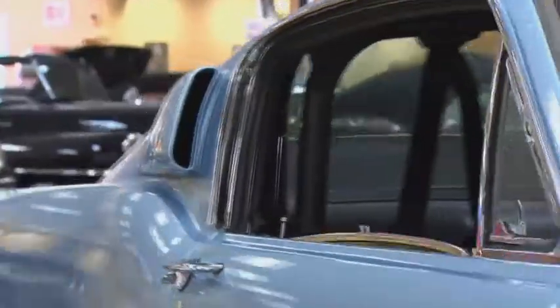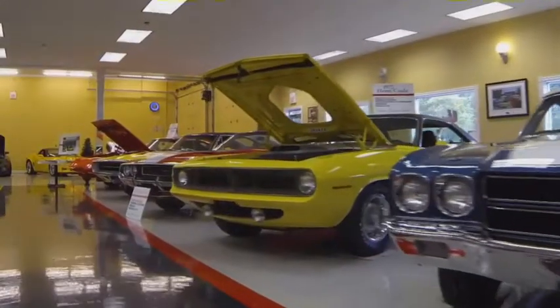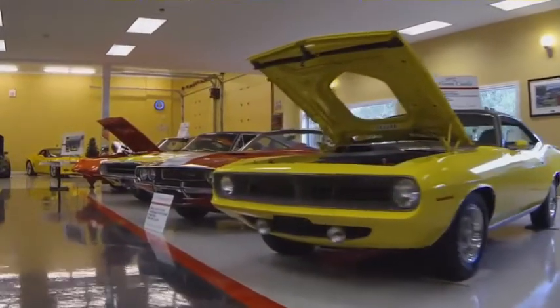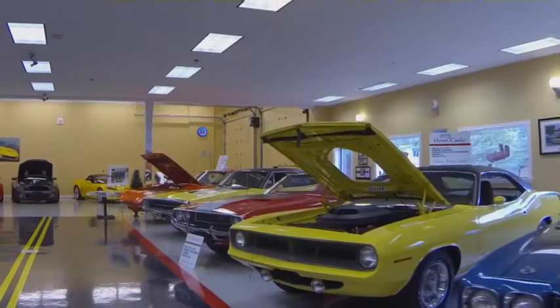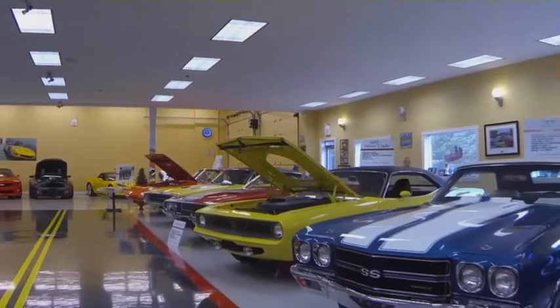I broke the rule once here — I have a 1970 Hemi Cuda here that was built as a hardtop; however, they only made fourteen convertibles. And yes, I did have an opportunity to buy one, however the difference in price between a Hemi Cuda hardtop and a convertible today is a cool two and a half million dollars — that pretty well sums up why I don't have one. The one I have here is extremely rare: they made 284 only, and it is loaded to the hilt with every exclusive option.